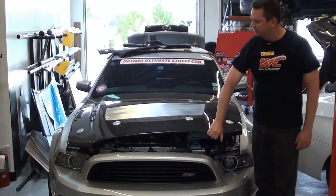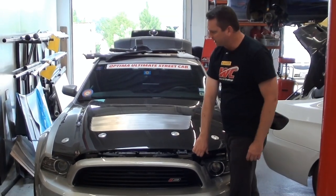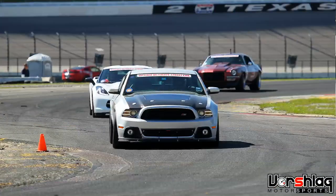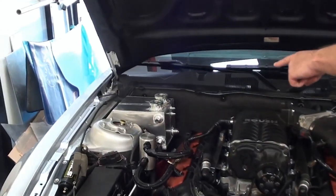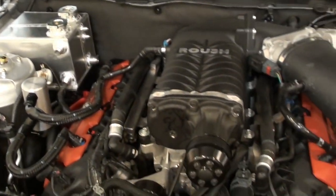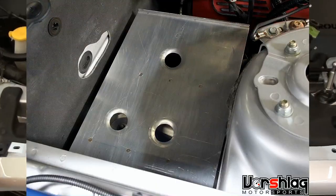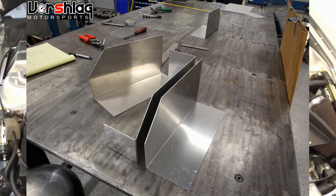We may have showed the hood last time — a ducted hood that Olaf built out of a carbon fiber composite hood. The hood venting worked out really well; I actually saw some real big heat plumes coming out at Optima, reducing underhood heat. Ryan is now building custom coolant reservoirs for the intercooler system and for the radiator system. We're going to upgrade to a big Mishimoto radiator and we've already done a huge oil cooler. You can never get enough heat out of a supercharged car on track — that's always going to be the battle.